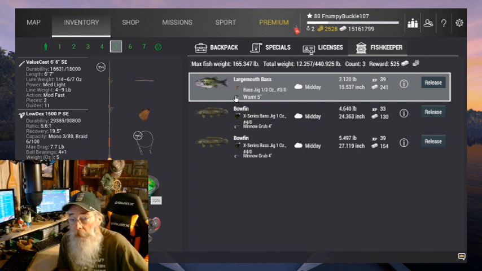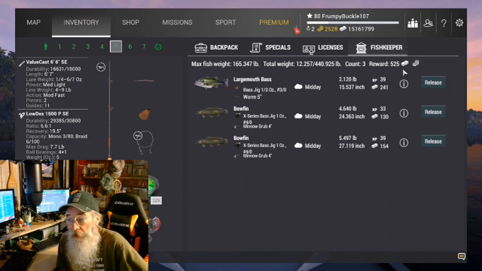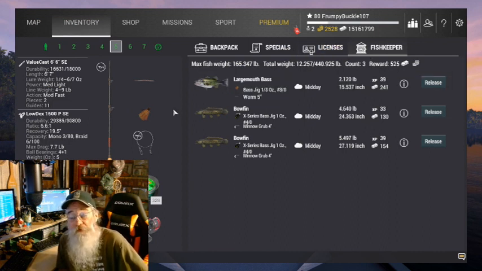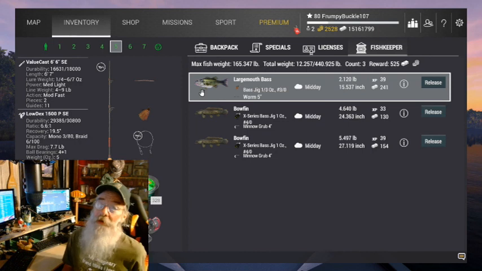Well, what are we off to next? Missions. We are going to Falcon. Alright, guys. Well, as you can see from the inventory, I haven't made any money. However, it doesn't take a lot to get here. I'm going to change up some baits here, grab a couple more of these bowfins and largemouth bass real fast, and I will see you at Falcon.